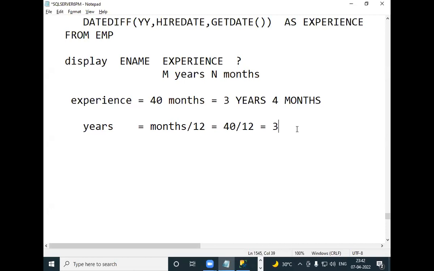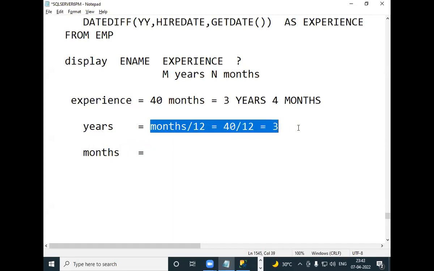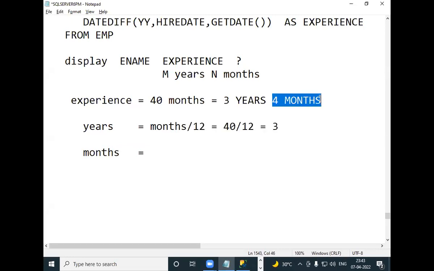The integer part is 3. Next, how to calculate the remaining months? You got the years, 3. I want the remaining months, which is 4 months. What is the formula to calculate this? Months modulus 12.